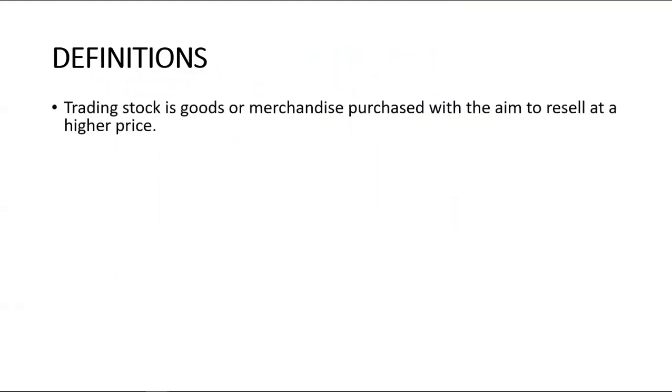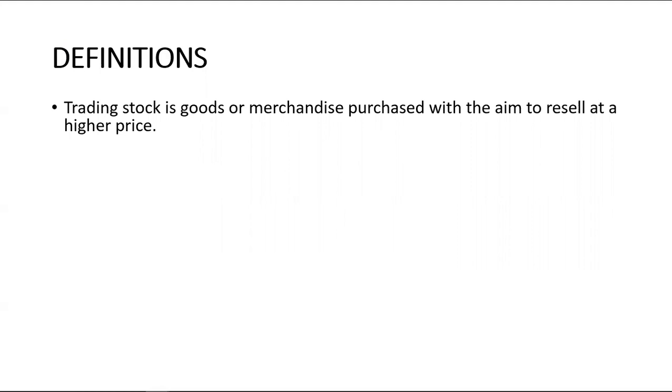Now, what is this trading stock that we're talking about? Trading stock is simply goods or merchandise we purchase with the aim to resell at a higher price so that we can generate profit. So if I bought something to resell at 10 Rand, I'll put a markup price on it, and obviously I'll sell it at a higher price so that I can generate profit.